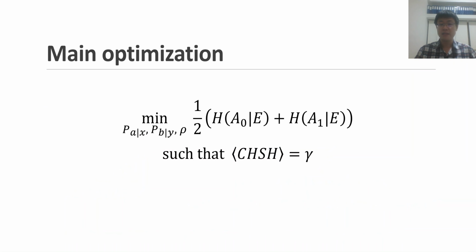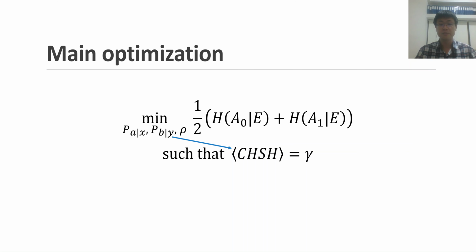And this means that using the protocol we consider here with the uniform basis choice, what we are interested in is finding the worst case value of this average of entropies of A0 and A1. And the only thing we know is that the devices are performing states and measurements such that the CHSH value is the observed value. It's perhaps not completely obvious why Bob's measurements are involved here because they don't appear in the objective function, but in fact they appear in the constraint because they are responsible for determining what CHSH value is observed.